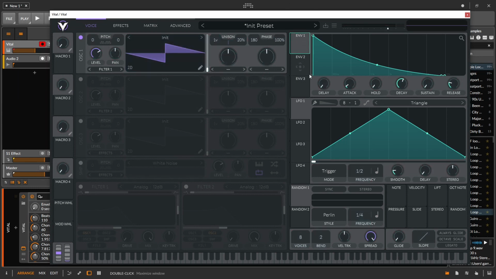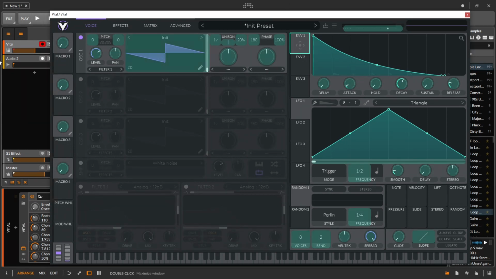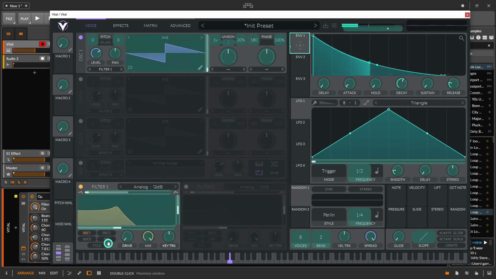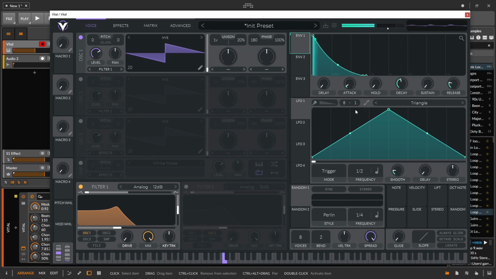Just a note on modulating things. If you drag and drop something to a thing you want to modulate, so let's turn on the filter. If you drag and drop it, if you hold your mouse cursor while you're doing it, it'll sort of let you preview that modulation, but you don't have to commit, which is pretty cool.